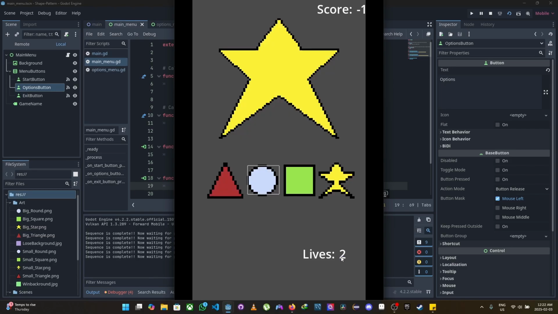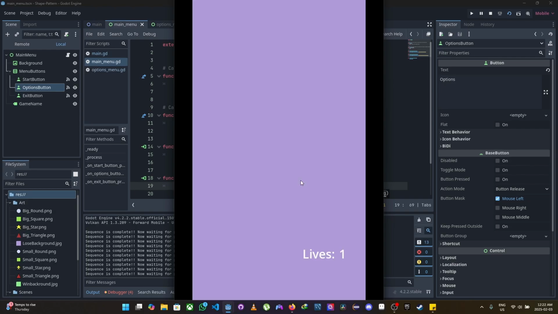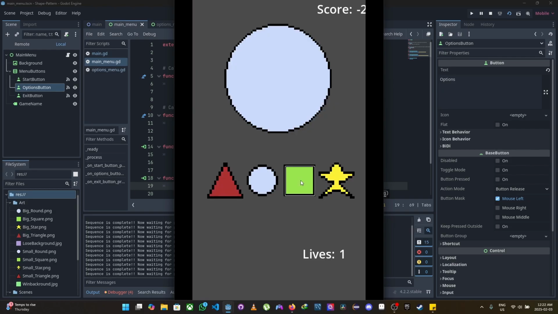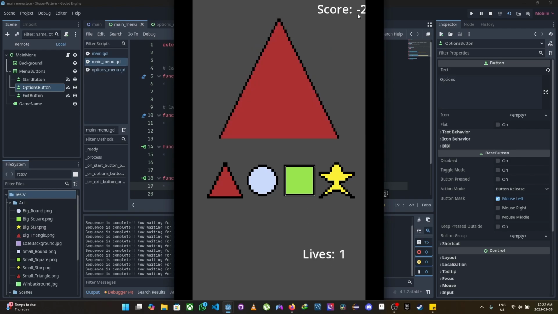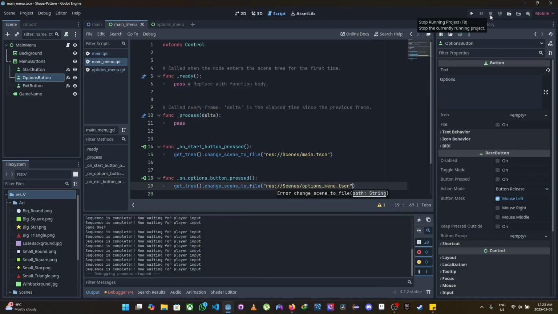Okay, yeah. So our lives become 2 and our score is -1. So we would probably have to fix that. Let's see. Lives is 1. Now let's lose. So if we lose to 0, this should reset back to 0. Good. So now it works perfectly. We have 3 lives, and if you lose them, you lose your score, and it resets back to 0. So yeah, I guess this is what we have for now.